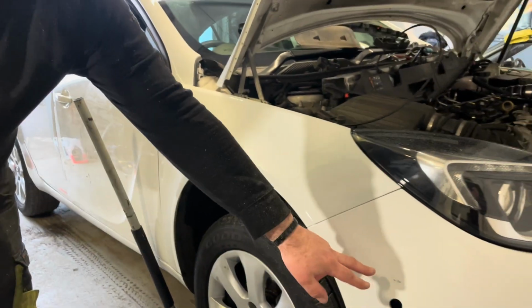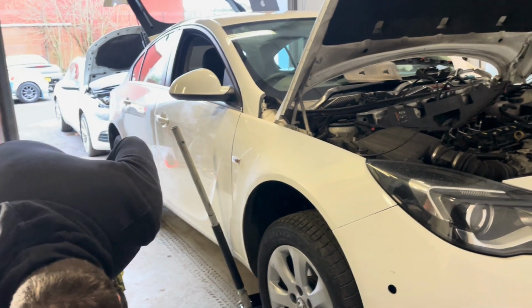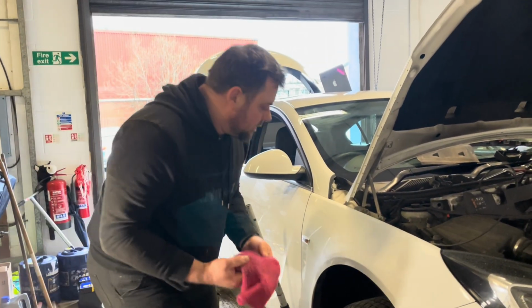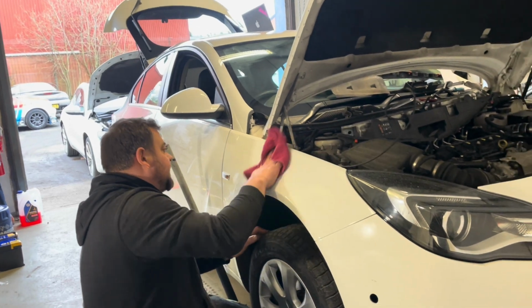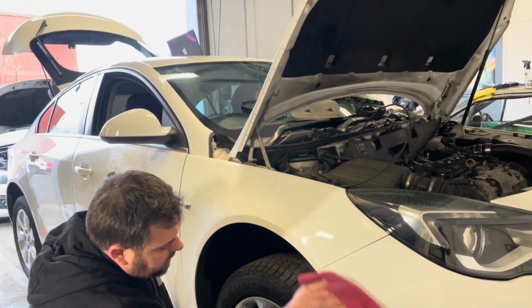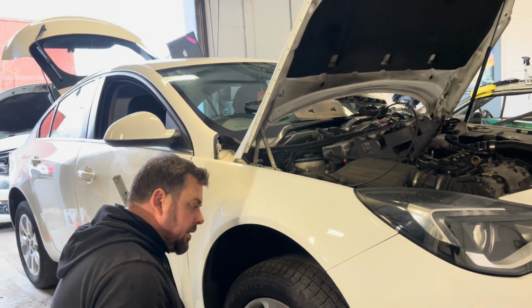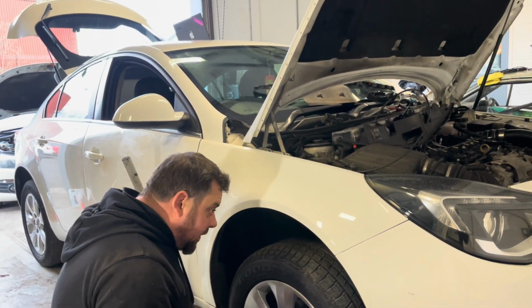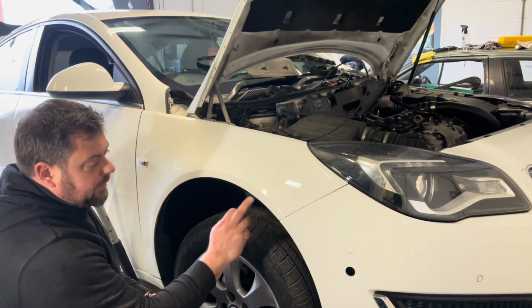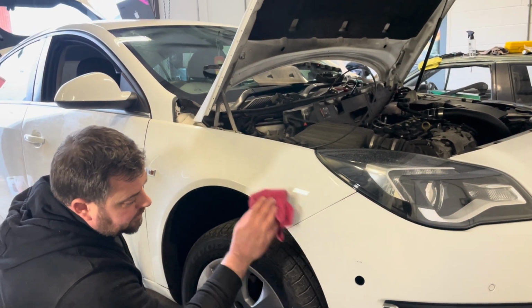I think once I've touched that wee bit in with a paint stick, that's going to look a hell of a lot better. What do you reckon? Aye. Alright, listen to that. You could walk by that and not even notice that it's there. I mean, if you wanted to, you probably could do another round on the wing and maybe fill it a wee bit more.